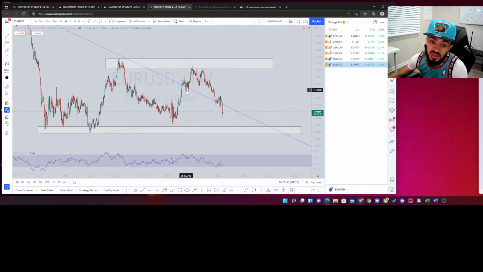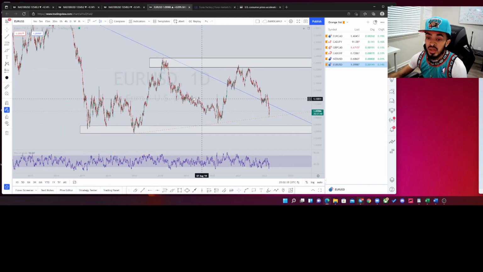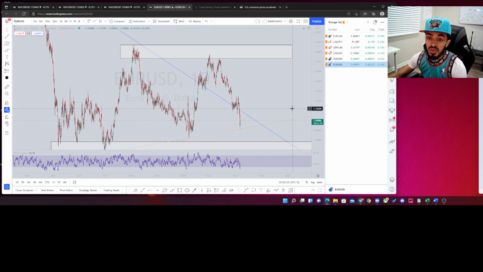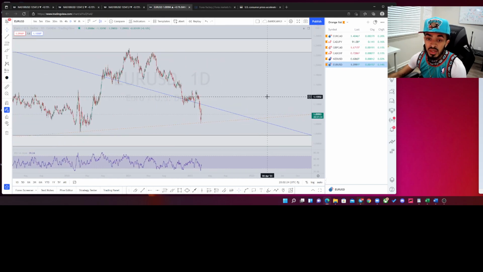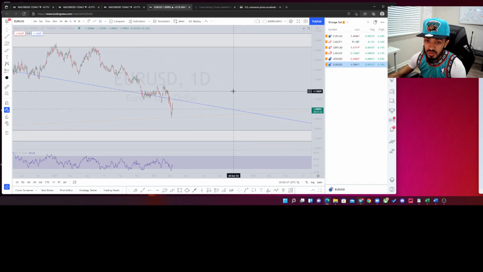We don't need a whole bunch of support and resistance lines. We don't need a whole bunch of zones. We don't need all of that. We just need a couple of lines that tell us the overall story on each time frame. Now let's drop down to the daily time frame. We can see, all right, on the daily time frame, what does it look like? What is the story on the overall daily time frame? Well, on the daily time frame, it looks like we are currently in a downtrend.